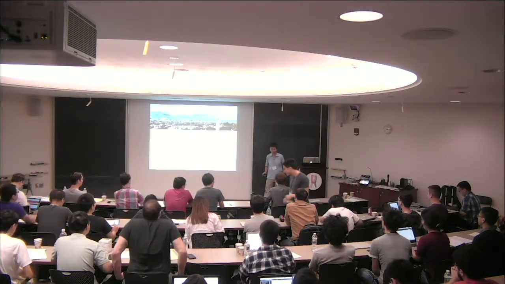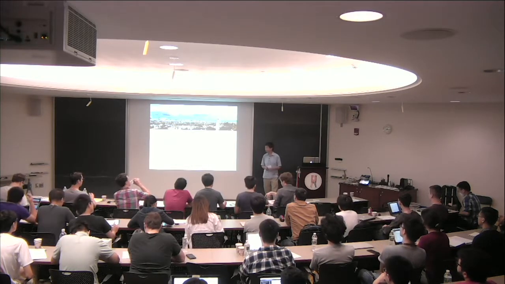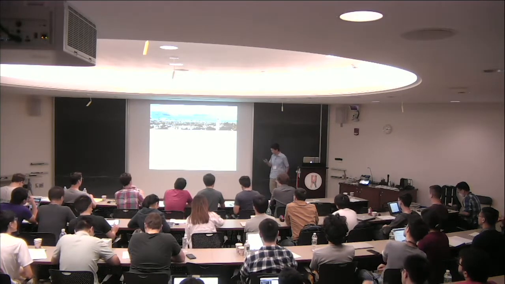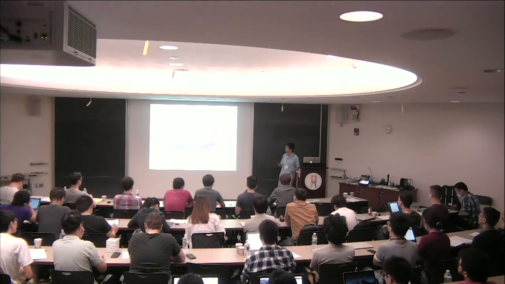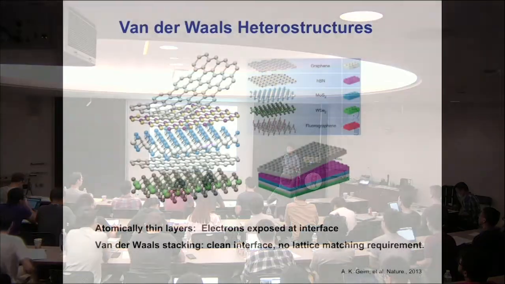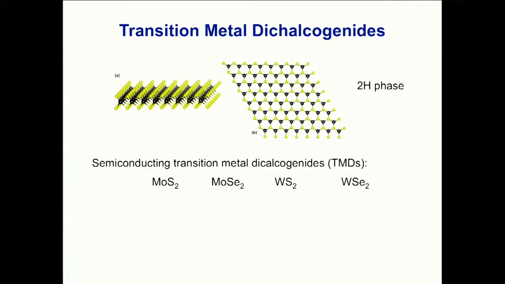So I will talk more about optical spectroscopy to study the van der Waals heterostructures, which is another topic quite dear to my heart. As I mentioned, there has been a lot of interest in exploring different kinds of van der Waals heterostructures, and in the morning I talked about the graphene on boron nitride system. In this lecture, I will focus on the transition metal dichalcogenide.